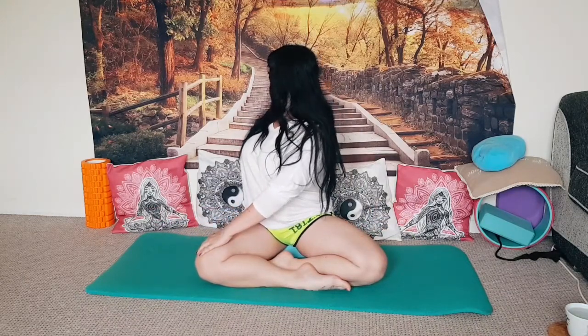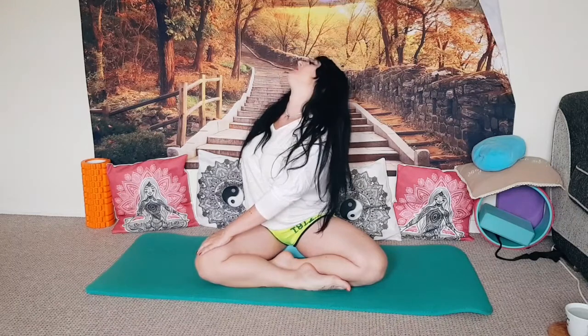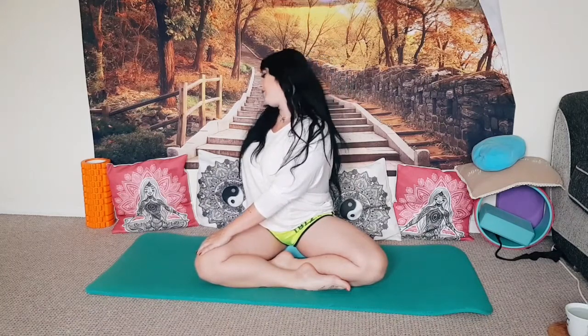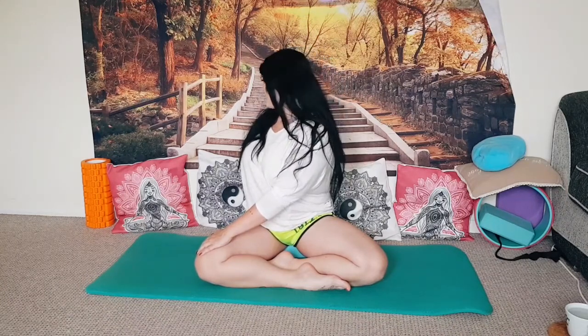Take a deep breath in, make sure the core is strong already. And as you exhale, I need you to twist to the left. And then just stay here if you want to, move your head again. You don't have to, this is a really nice stretch though. So even if you don't have any tension in your neck or shoulders, it's better to stretch them before you all get in. Just a little nice stretch.